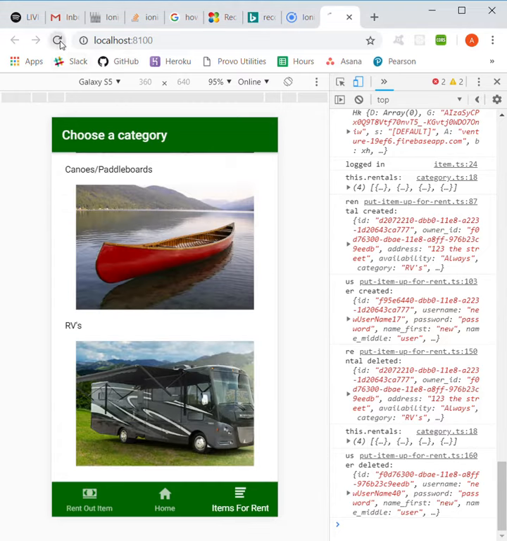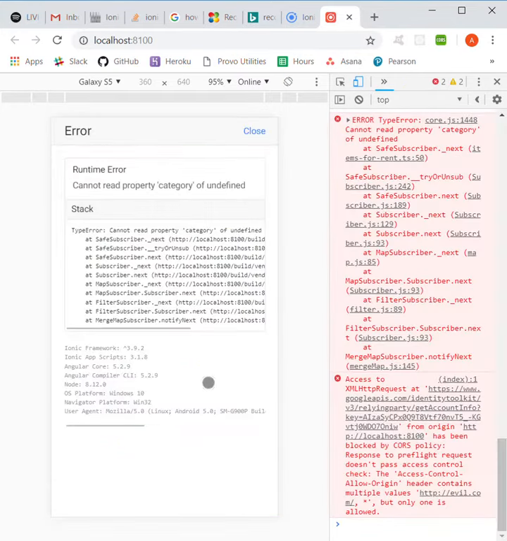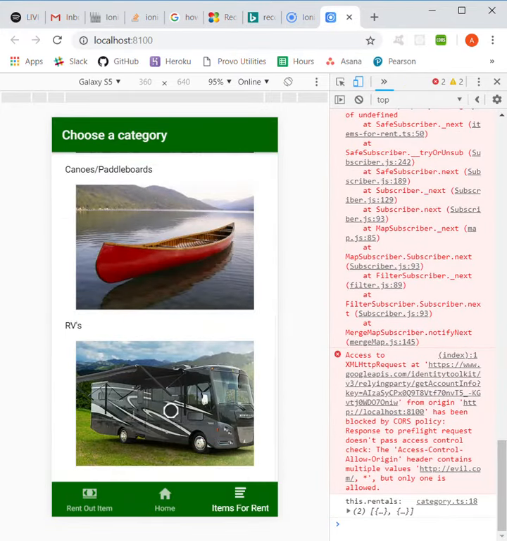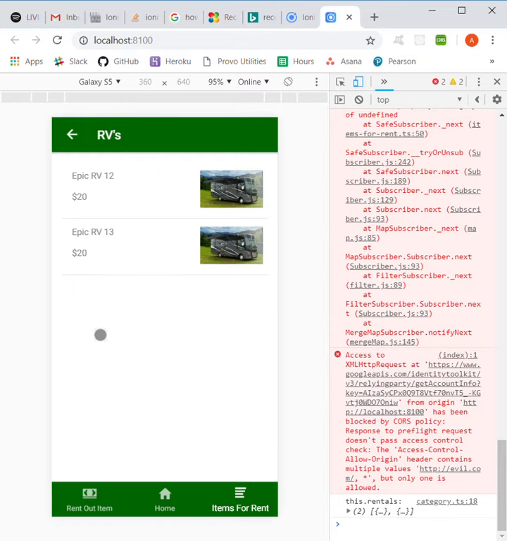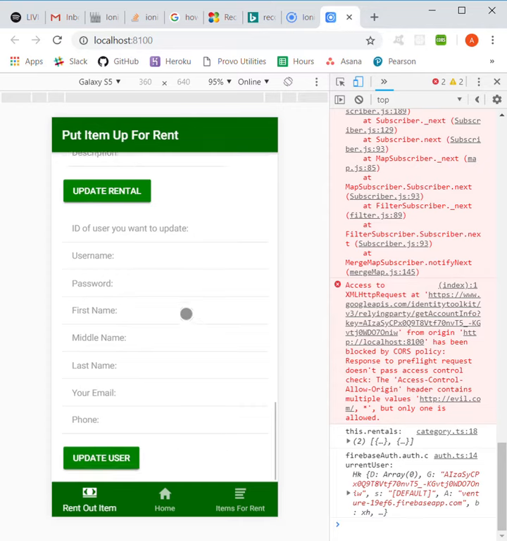And here's the cool part. Right now with my app, I don't have it updating directly. I have to refresh, but it will update it. So if we go here, you can see that those two that were created by that user are gone. So I'm doing a cascade delete, connecting each rental to its owner. If its owner's account gets deleted, then all of those rentals get deleted out of the system because there's no user attached to it, no one to actually rent it out. So there's that. Those are all deleted.